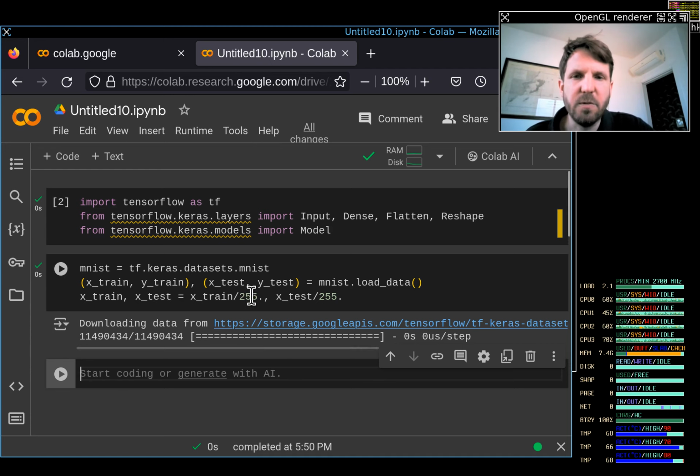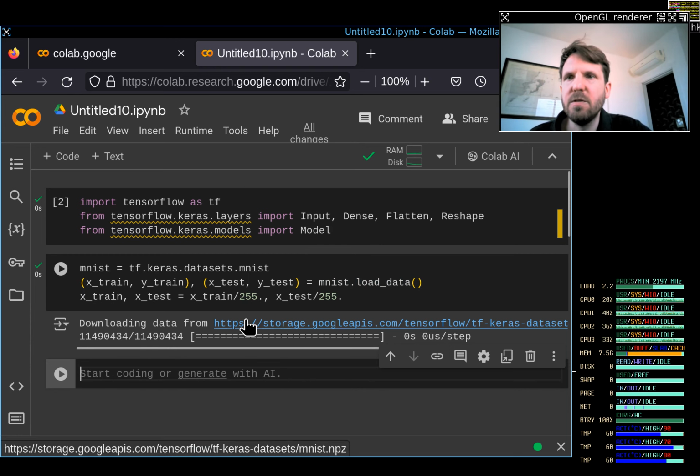So they are really small. And 6,000 images of 28 by 28, with one byte per pixel, fit easily into the memory of today's machines, especially of this machine that we have here. Okay, so far so good.